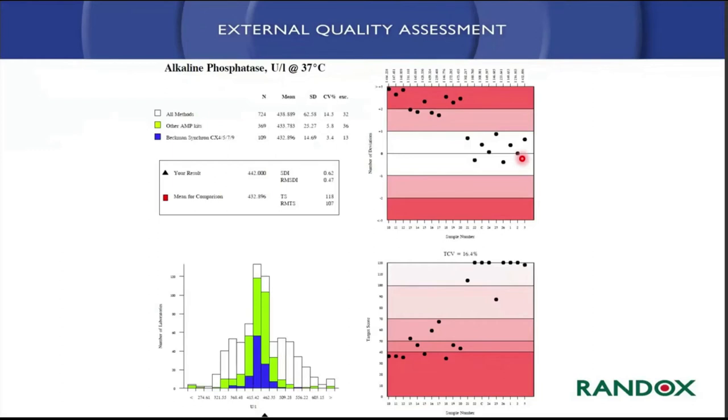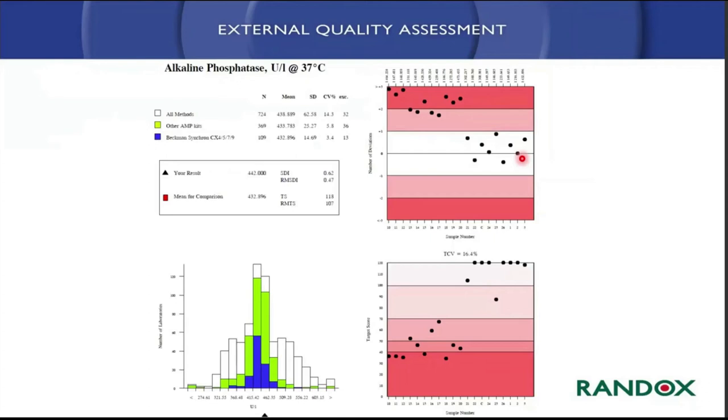First of all, with internal quality control in itself, you can't always determine that it has a bias, because all you're really looking for here is your precision. You're not looking at bias, you're not looking at accuracy. It was very easy for them to introduce another error into their system because they didn't get to the root cause of the problem. The root cause was actually down to the material of the other EQA scheme. Because they were performing poorly on that other EQA scheme, this led down the line to actions that led to this problem.